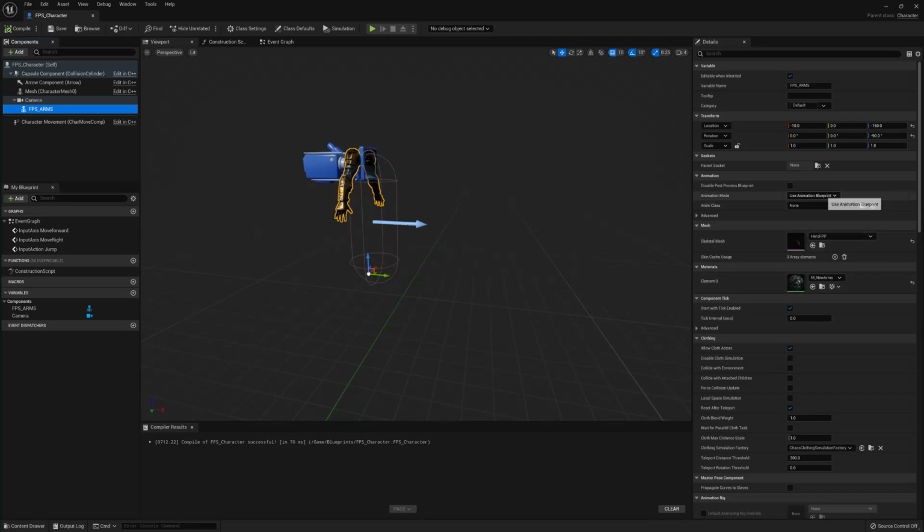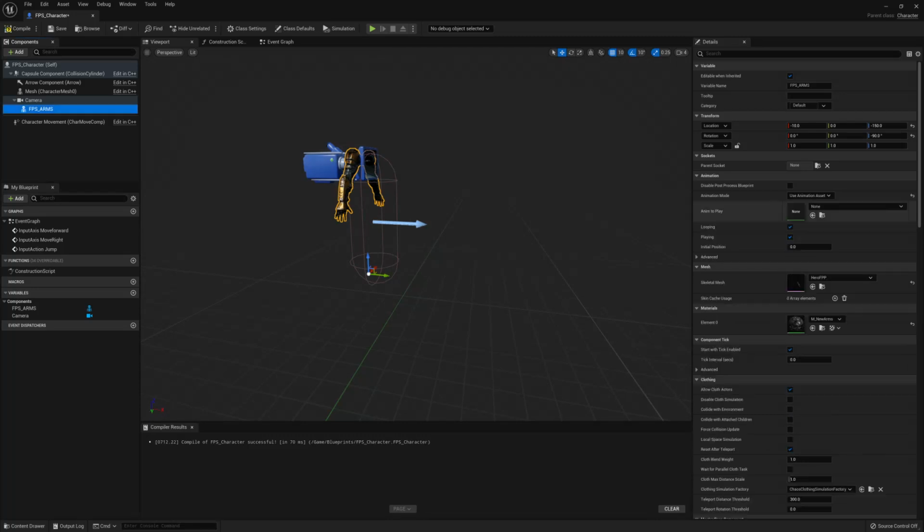All right. After that, we can go ahead and click on the arms, and then we can choose an animation for now. If you use animation assets, the best one will be, let's see, which one is it? Just check my notes real quick.